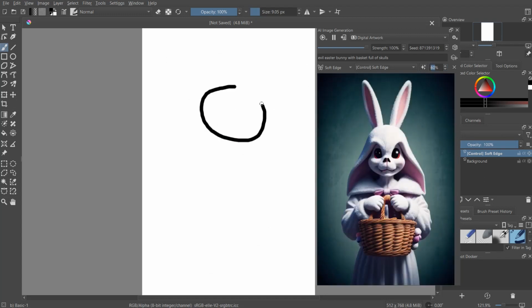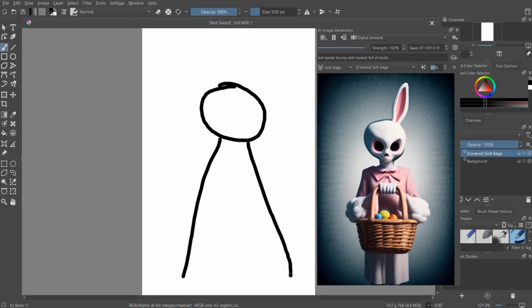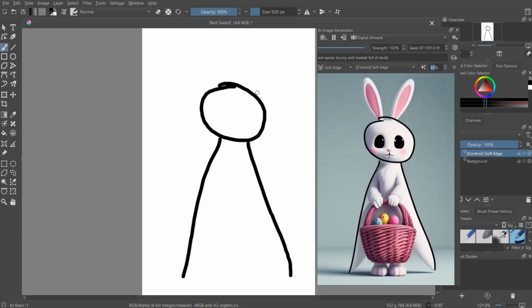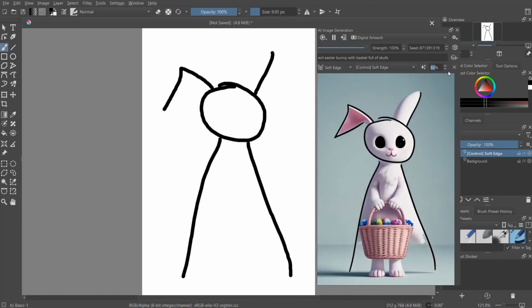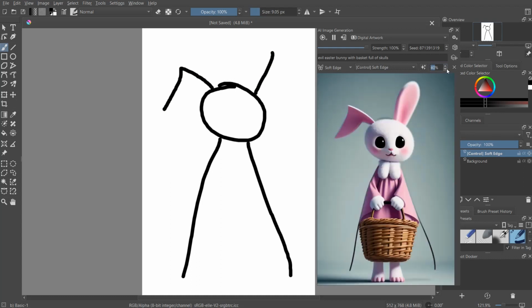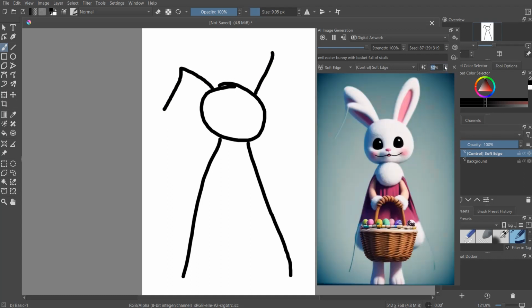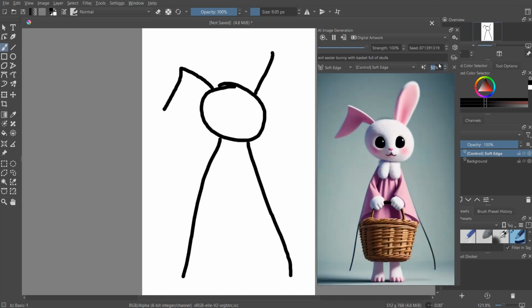See if that gives us what we want. As you can see, it's putting the lines in there, and again, that has to do with this. We're going to bring this down. There we go. You're kind of trying to find a balance, because this is how much strength ControlNet has on it, right? And using soft edge is a little different too, but as you can see, it's not too bad.